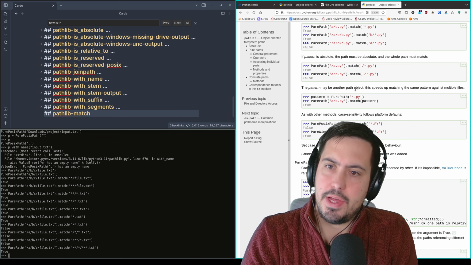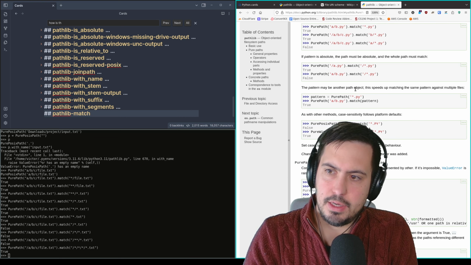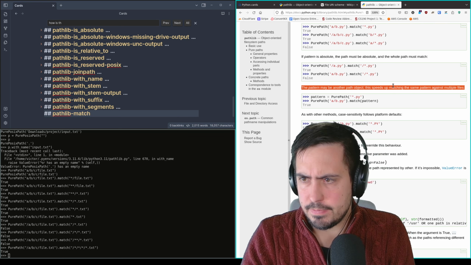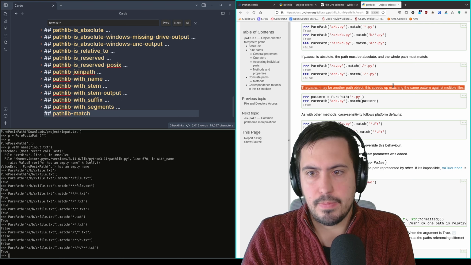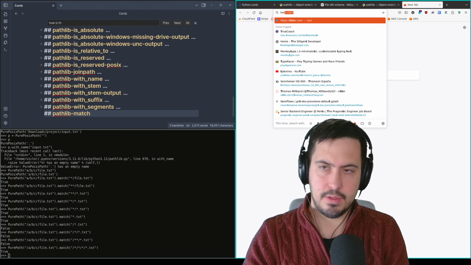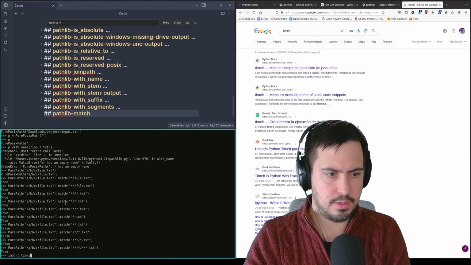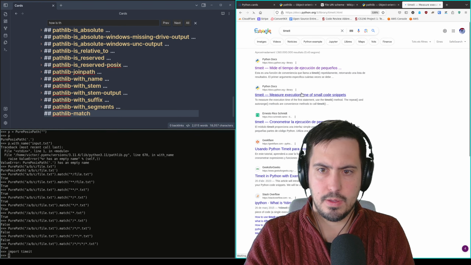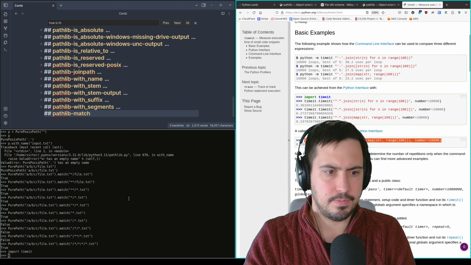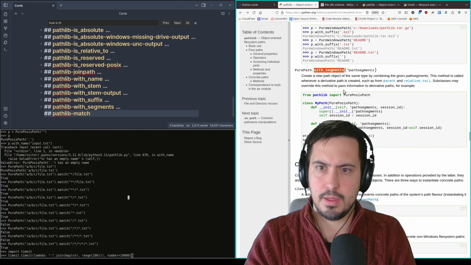The pattern may be another path object. This speeds up matching the same pattern against multiple files. This is interesting, the speed up. We might want to check, there's this timeit thing. So let's time it, right?